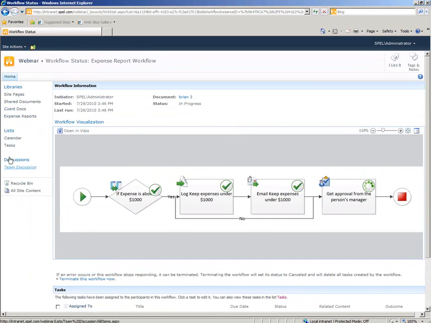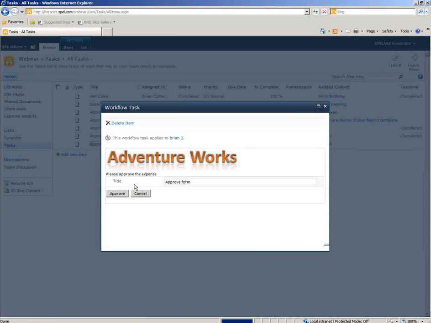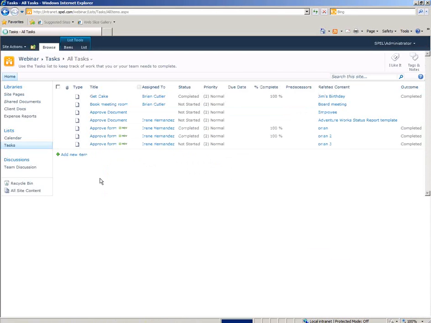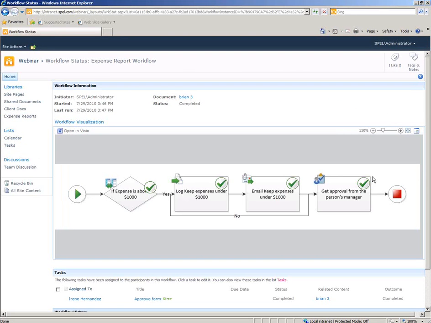One last time, I'm going to go to the task list, go to the approval form, approve the form rather quickly, come back to expense reports, and dive back into the workflow status screen, which says completed now. And here we go, it has changed to the check mark because it's done. So it can show you exactly, with a complicated workflow, where you are in your workflow at a certain time. That's all driven by Visio.